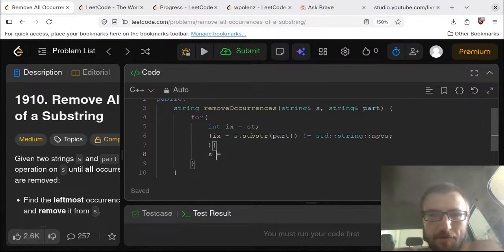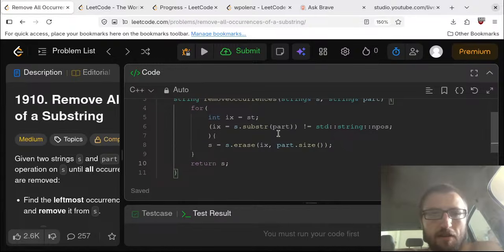It kind of makes a little more sense. Then s equals basically erase, index and part dot size, something like this.